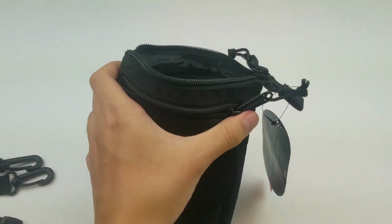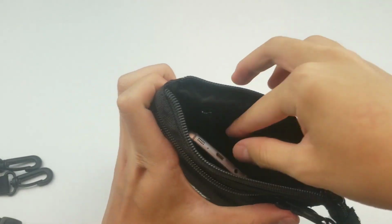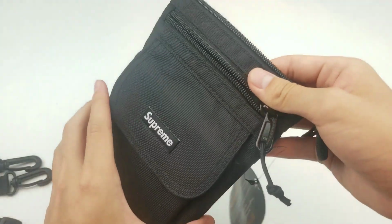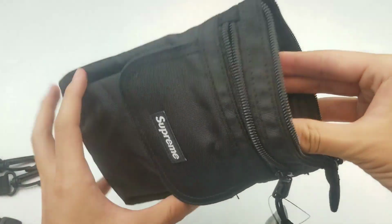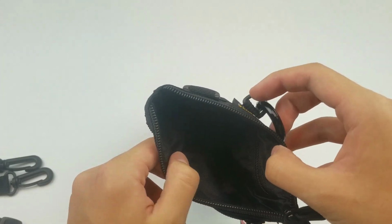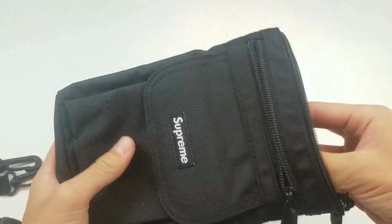Now, of course, this is probably where you're gonna put your more essentials. So your phone obviously will fit in here, even a bigger phone will have no problem fitting in this pocket. Now, if you have something like a power bank, that's also very good for putting in this compartment. Though, depending on your power bank, you may have a harder time putting it in. Most power banks honestly won't have a problem.